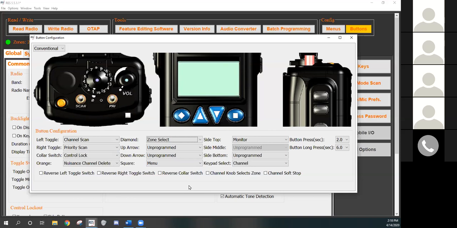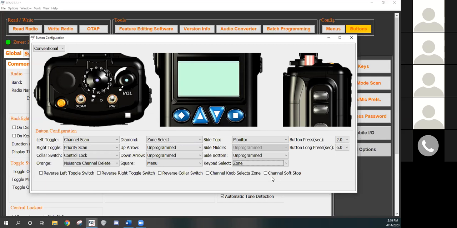If for whatever reason you put more than 16 channels in a zone and your radio is not one of our command radios with a continuous knob on top, it might be a good idea to also put channel select in there as well. Another pro tip here is where you see keypad select. If I have it set to zone, for example, then the user can just simply, using the 12-digit keypad on the face of the radio, type in the zone they want to go to and then press enter. And it takes out one extra button press just to make things a bit faster.